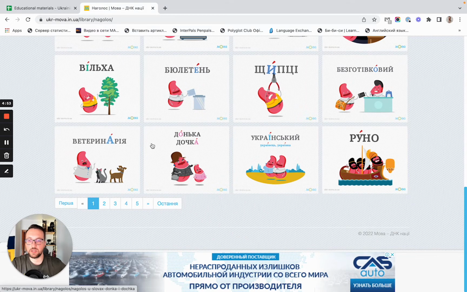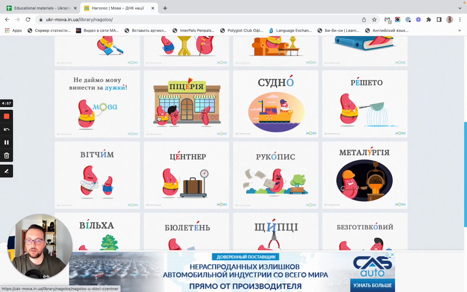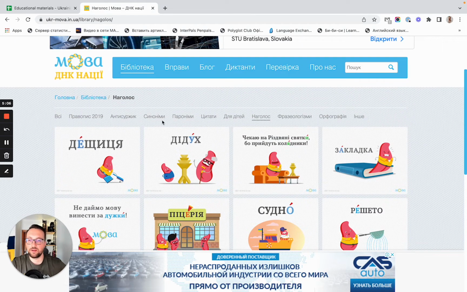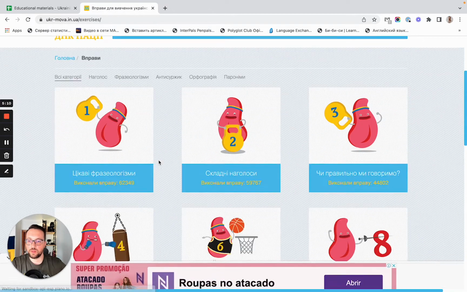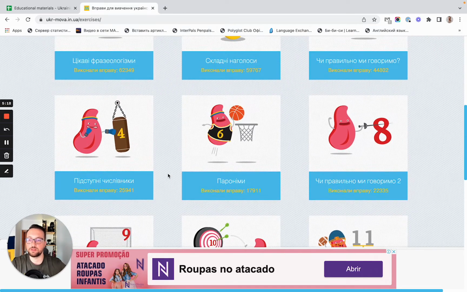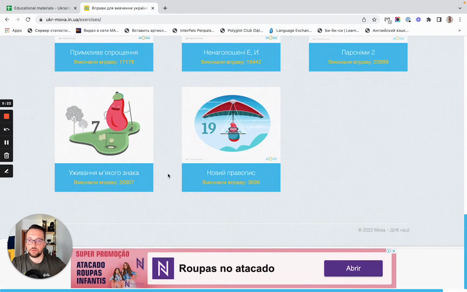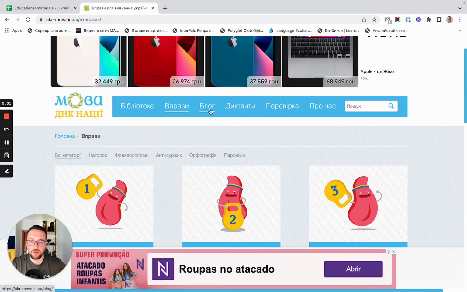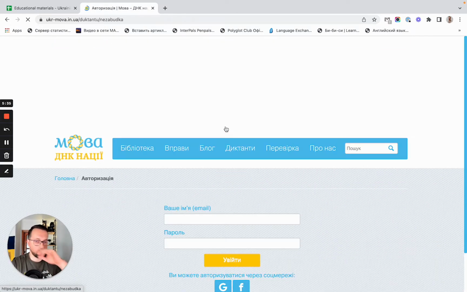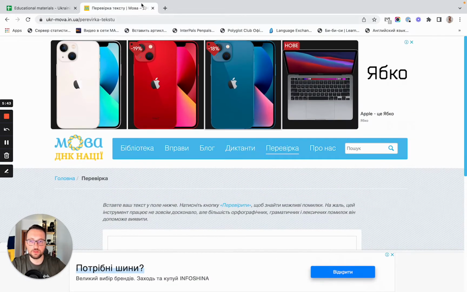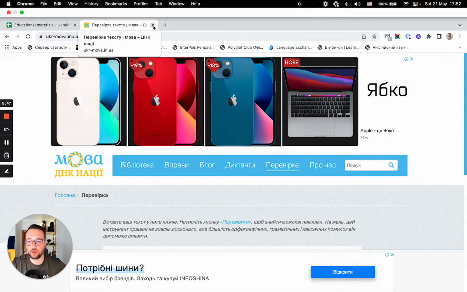and typical mistakes we make when we pronounce, for example, reshето, we can say it that way. It will be more like Russian, for example. Then they have exercises, but everything will be in Ukrainian. So you probably have to already read at least in Ukrainian. And you see, one of the most popular was done 62,000 times. There is a blog, and they have three dictations, but you have to register. But that will be free anyway. Spell check too. So I recommend this resource when you already know something, you know the alphabet, you can read, and you want to move further. That would be good for you.